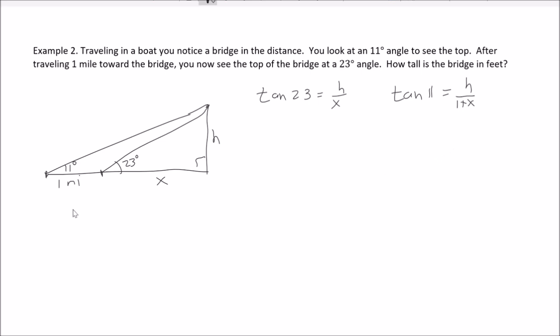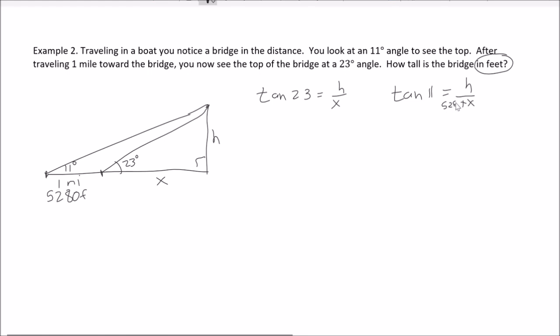Now, there's another consideration we might want to make here. We were asked to say how tall this bridge is in feet. And as I'm looking at this, I notice that I'm actually using miles right now. I think I'm going to convert now, while I'm not going to have to do any rounding. So I'm going to make that 5,280 feet. And then I'm going to come back over here and change that 1 into a 5,280. That way at the end, I don't have any additional unit conversions or rounding. I'm just going to be done when I get my answer.